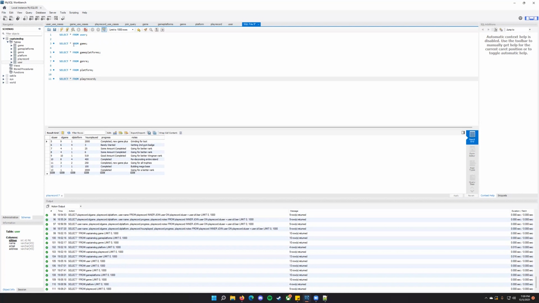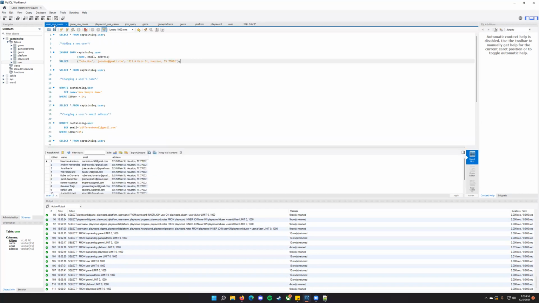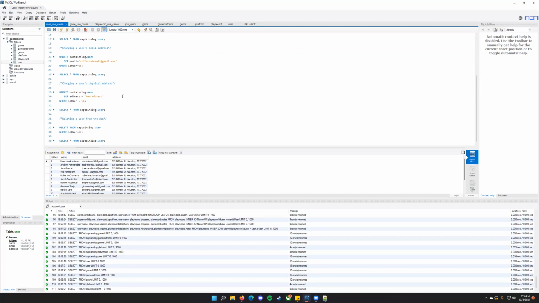Next, I will show you some of the use cases. Starting with users, these are the different use cases that we have. You can add a new user, change a user's name, change their email address, change the physical address, and then delete a user from the database.